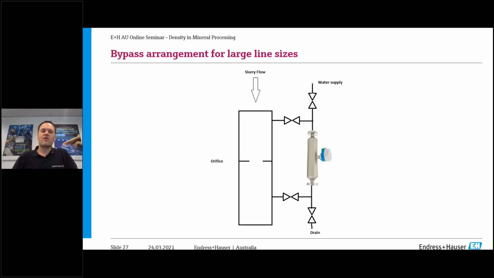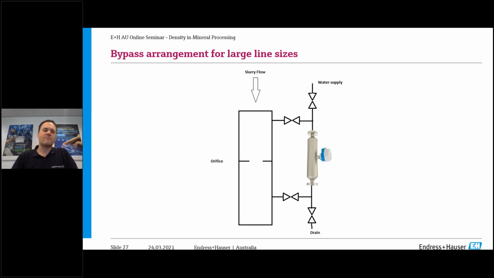In the event that you have a large line, it would be impractical to utilize a Coriolis meter with a full bore arrangement for, let's say, a DN400 or a DN600. In fact, the largest full bore size meter we have is a DN50. But to minimize any cost and complexity, you can utilize a bypass arrangement like shown on the slide. So you just need to make sure that you use abrasion-resistant ball or gate valves for the isolation purpose to minimize any pressure loss in the bypass system. And the flow going through the Coriolis meter can be adjusted by an orifice plate and the downstream bypass valve as well.